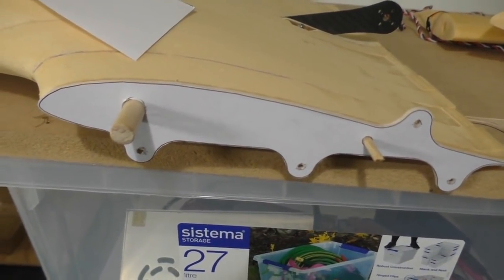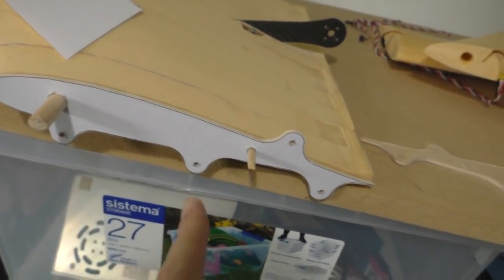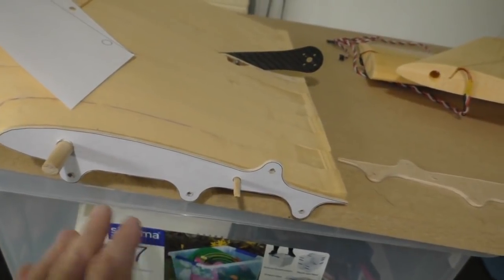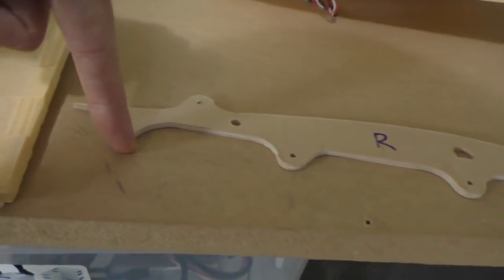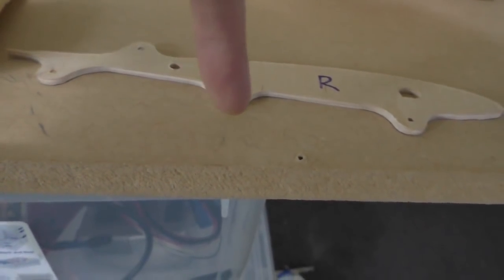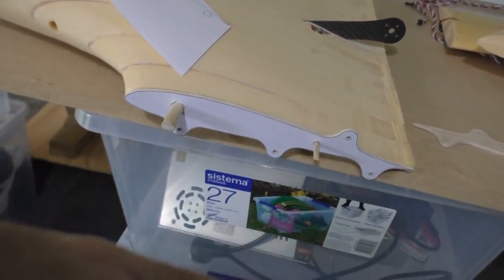So it's going to sit there, and these little bumpy bits are sticking out to screw sideways whatever fins you want. I'm thinking that I'm mostly going to try putting them on the bottom, so I didn't put too many mounting points on the top here, just the one there. And the reason I didn't make the mounting points on this piece at the bottom go straight across, I've got it dipping in and out and in and out again, is that I want to put a big piece of fiberglass all the way across from the middle, right across this join, out onto the wing.